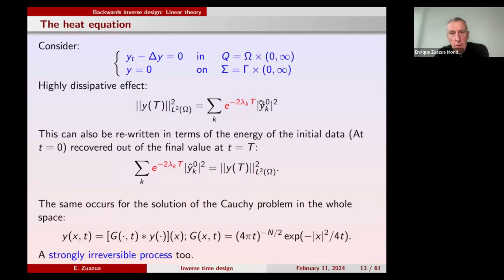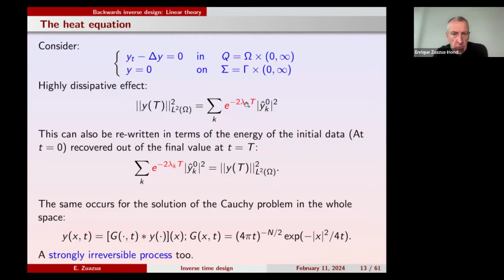is giving you information about the Fourier coefficients in the past, but weighted with these weights that are decreasing exponentially as k, the frequency, increases, right? So you know by Weyl's theorem that the eigenvalues of the Laplacian lambda k grow polynomially as k goes to infinity. In 1D, lambda k is of the order of k squared, in 2D is of the order of k, and so on. In general, the power is 2 divided by the dimension, the space dimension of the domain omega.